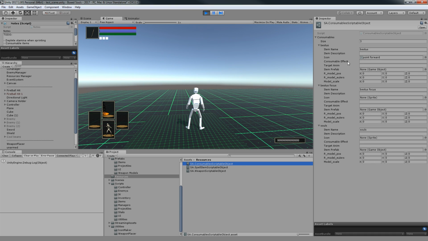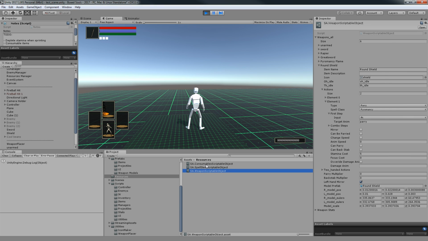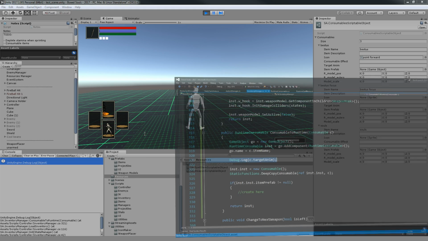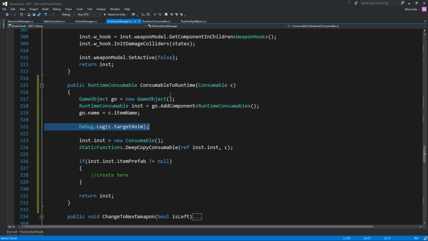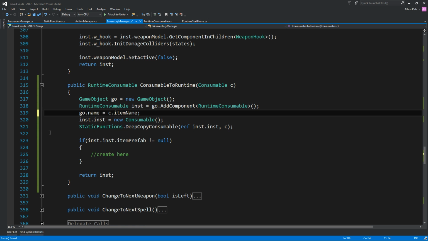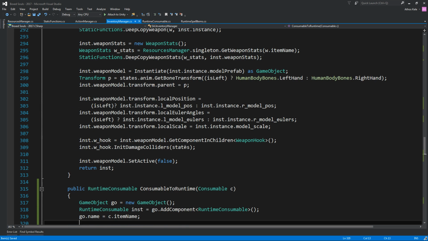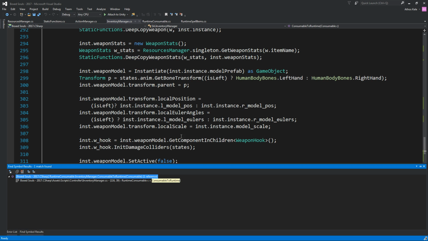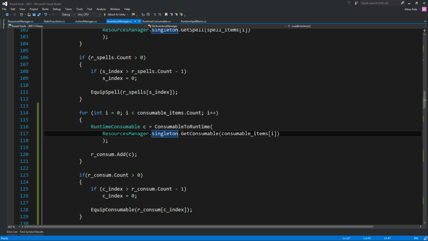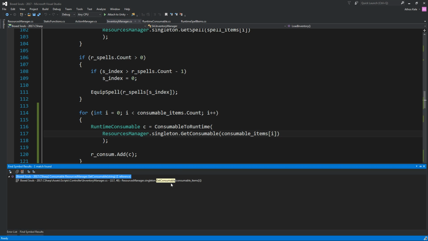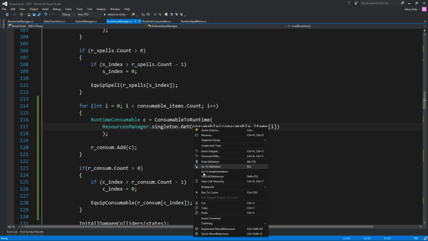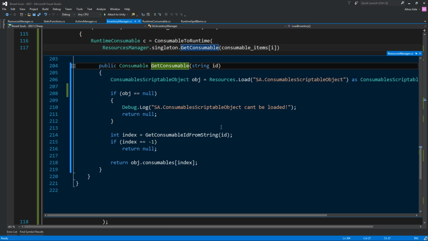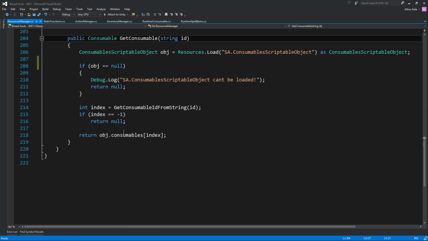Yeah, we have an error with loading at this point, which is weird. As you can see, the consumable that comes in here is already empty, so this was correct. So we have another issue. Let's see where it is though. Consumable to runtime, consumable, final references. Let's go pick definition or go definition.